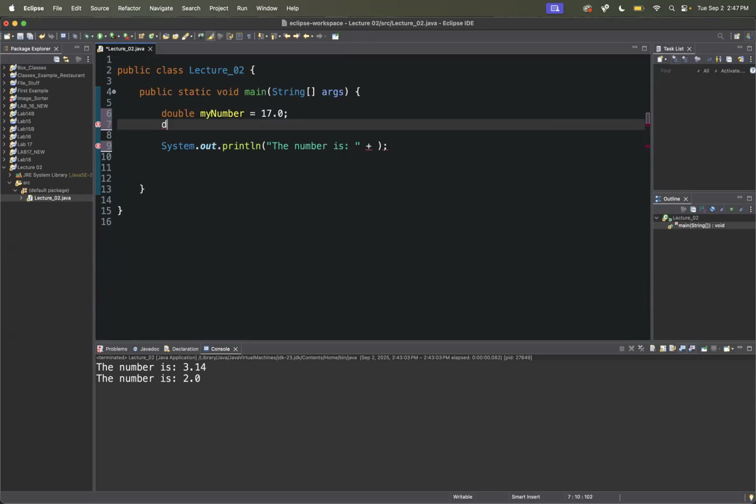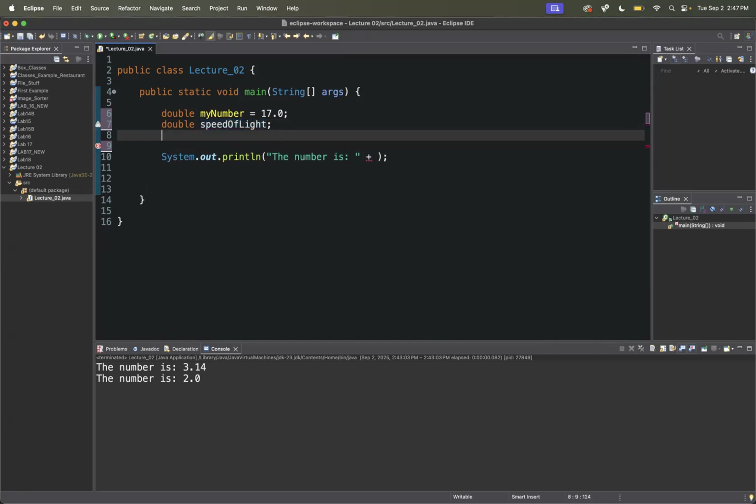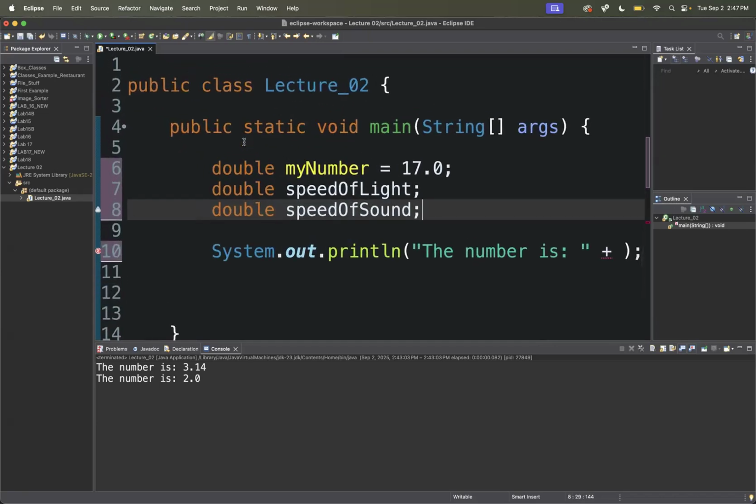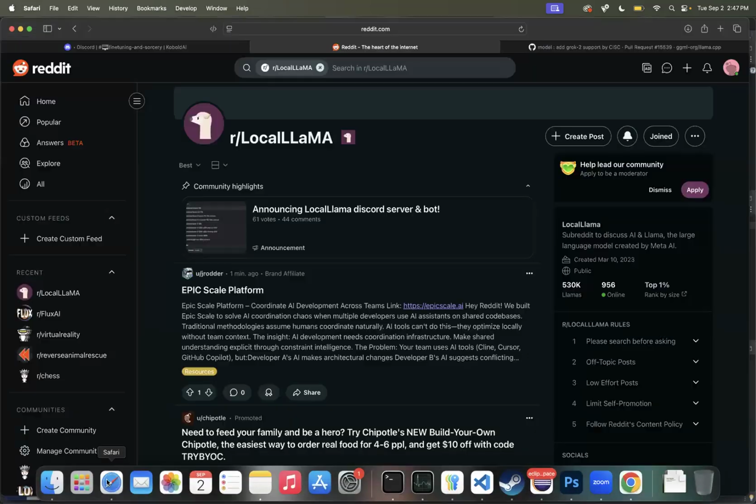So like if I do double speed of light equals something, double speed of sound. Right. So this is the sort of naming that they're likely to do in Zybooks, also likely to do everywhere. This is really common. So start with lowercase letters, but then additional words, you uppercase the first letter of the word to make it readable. And again, that's called camel case.